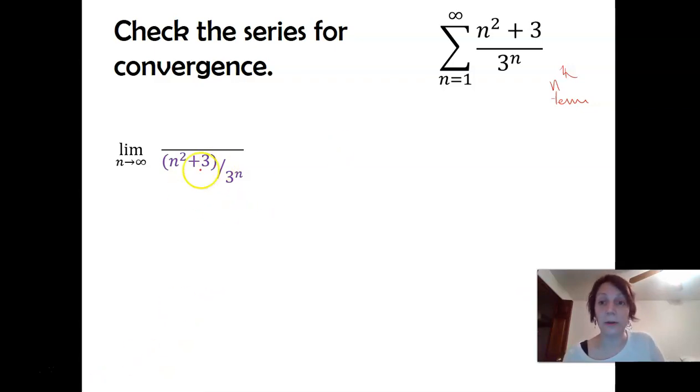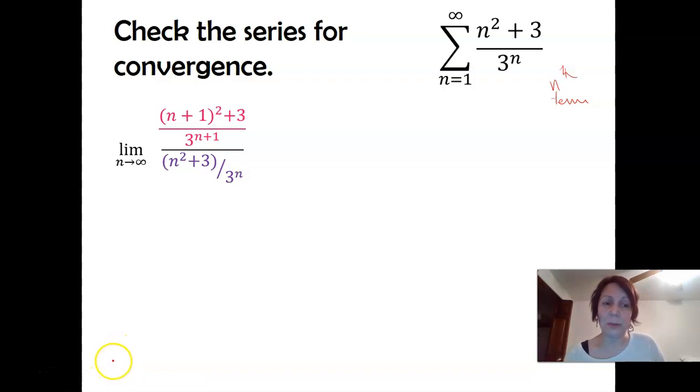Okay, so I'm going to put my nth term here in the denominator, and then I'm going to rewrite my nth term, and I'm going to take out the n's and replace them with n plus 1s. Looks like that. I know. So notice 3 to the n became 3 to the n plus 1. N squared plus 3 became n plus 1 squared plus 3. Now again, that looks really bad. It's two fractions inside of another fraction, and we don't like fractions to begin with, so that looks not great.